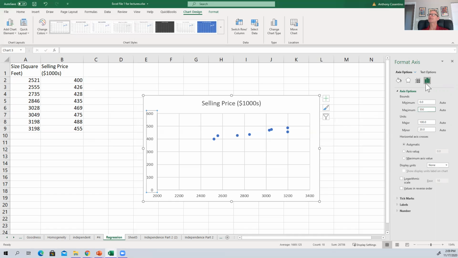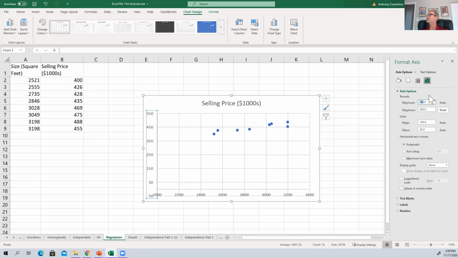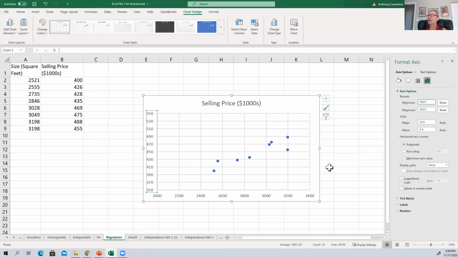Why don't we change that to 350, because the minimum looks like it's 400. So let's go to 350. You can see we spread it out now in the vertical direction, so you have a little more granularity of where the points are, and I think they're just easier to see.